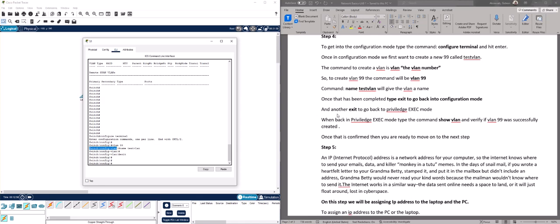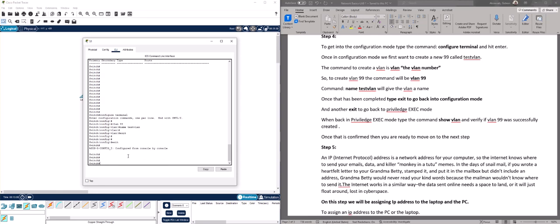Another exit takes us back into privileged exec mode, so we need one more exit. Now we are in privileged exec mode. Back in privileged exec mode, type the command show VLAN and verify that VLAN 99 was successfully created.